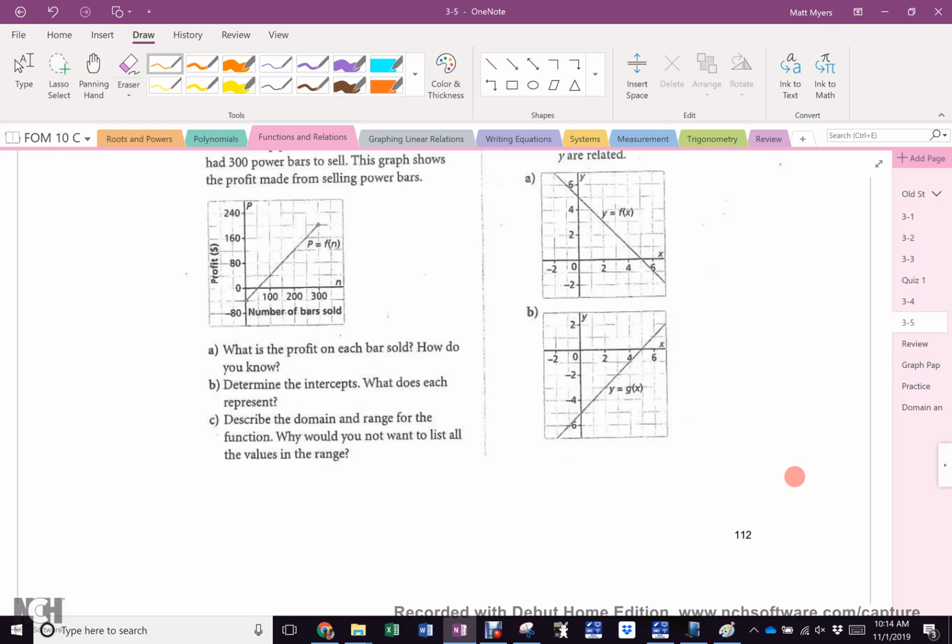Now, please notice, this is the last section of the unit. So what are we doing Monday? Our review. What are we doing Tuesday? No, we mark the review. So what are we doing Wednesday? Test. And Wednesday for you people is... No. Wednesday is cool. You guys have this class second block.